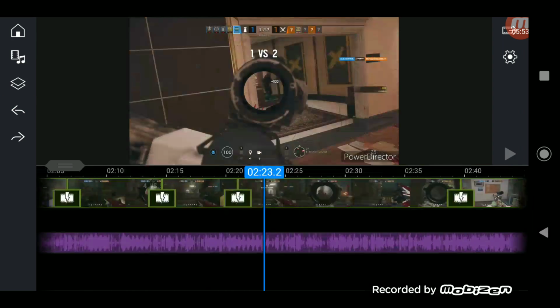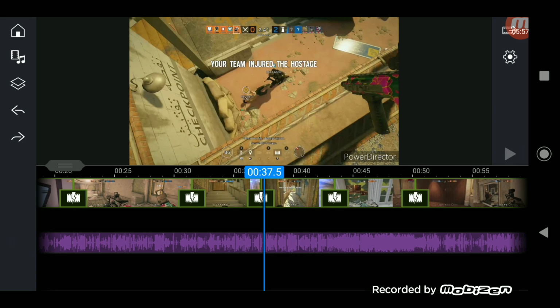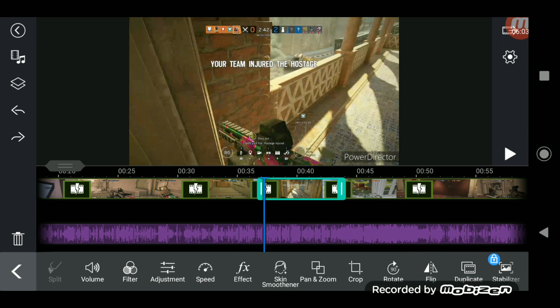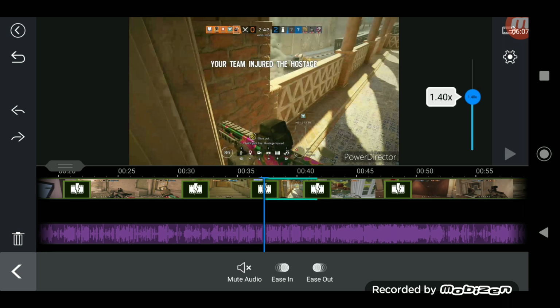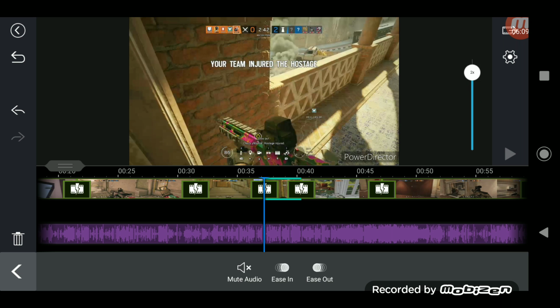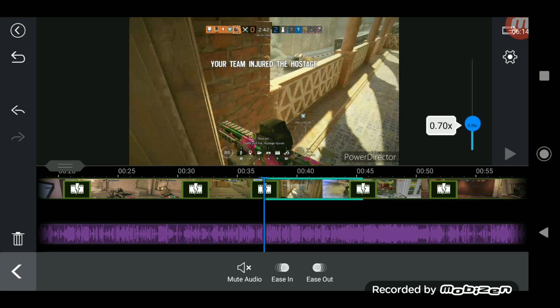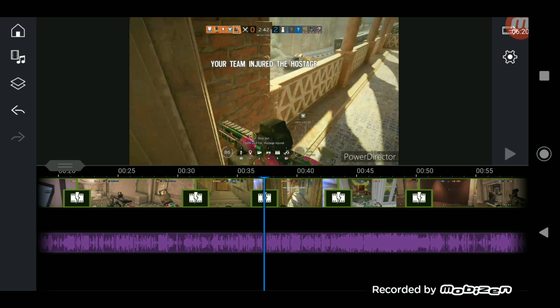And so now let's show you some options for editing the actual clips in and of themselves. So let's say that I want this Kavera drop shot clip here, and I want to adjust the volume of it, or adjust the speed of it. If you use that little meter on the top right, you can make it go faster, and then you can make it slow down. But it really just depends on what you want to do. I could send you all of these examples, but it wouldn't be fun if I didn't let you figure it out for yourself.